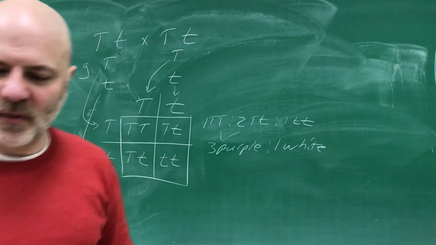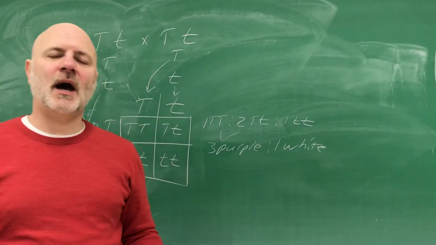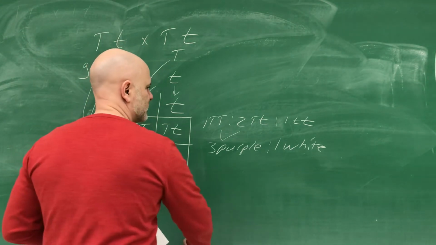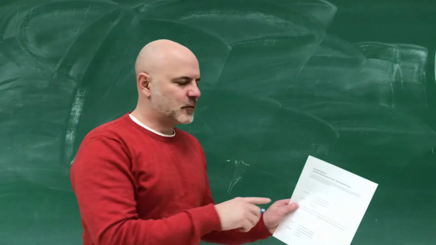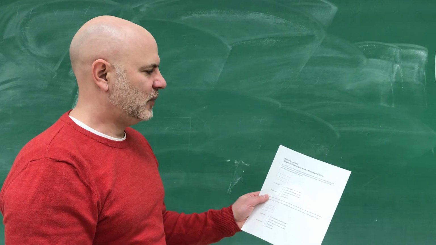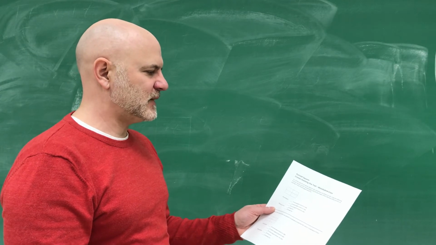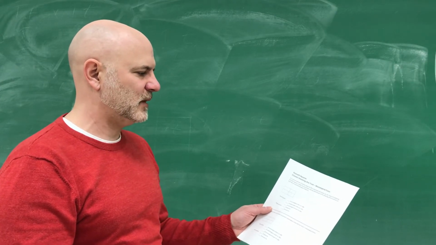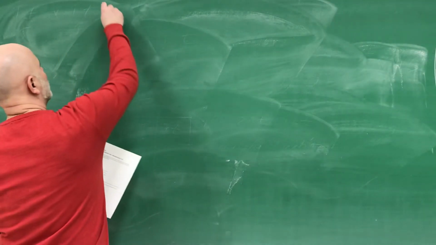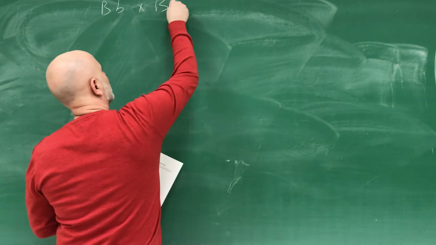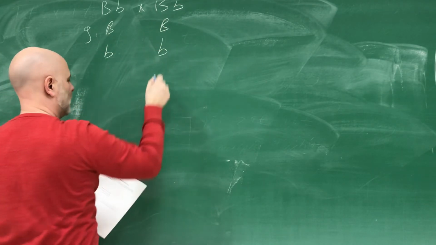All right? So I'm going to do a couple more here, and I'm going to use this worksheet that you can find on Blackboard. So let's go ahead and erase this. The first question says, in a certain species of animal, black fur, big B, is dominant over brown fur, little b. Using the following Punnett square, predict the genotypes and phenotypes of the offspring whose parents are both big B, little b, heterozygous black fur. So they would be big B, little b crossed with big B, little b. The gametes out of this are big B and little b, big B and little b.